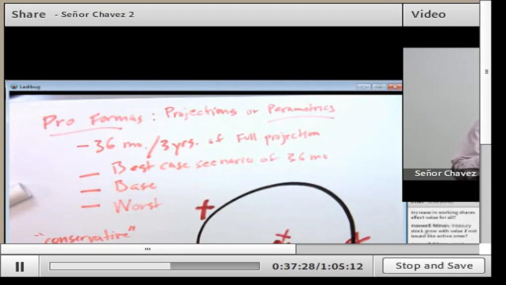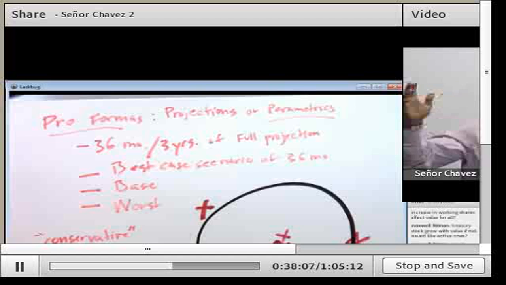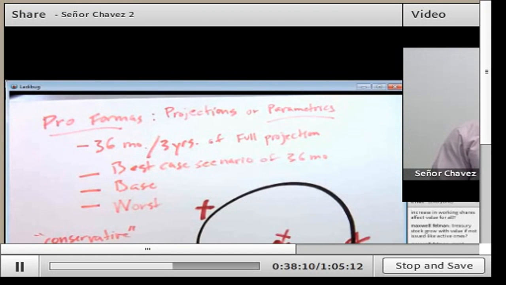So don't go for the home run, even if in your heart of hearts you believe it's a home run, because everyone believes that their venture is a home run. Provide the worst case scenario, because I'm here to tell you that investors and banks will see through your best case scenario because it's all engineered pie in the sky stuff. Now, a bank may not see it as well. So you might go with a base case and best case scenario with the bank. But an astute venture capitalist or angel investor is going to see right through your best case scenario, and they're going to take it apart.